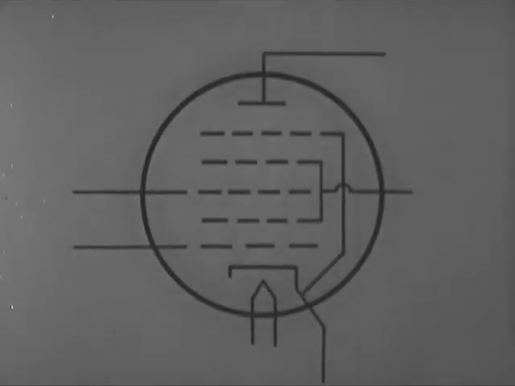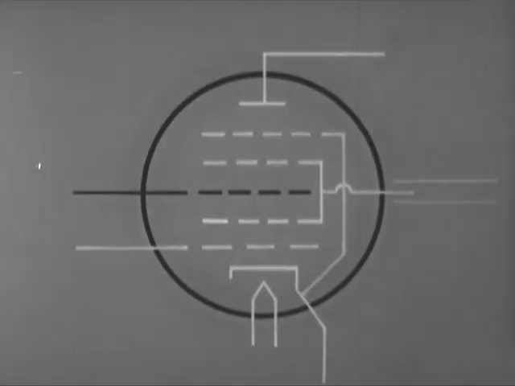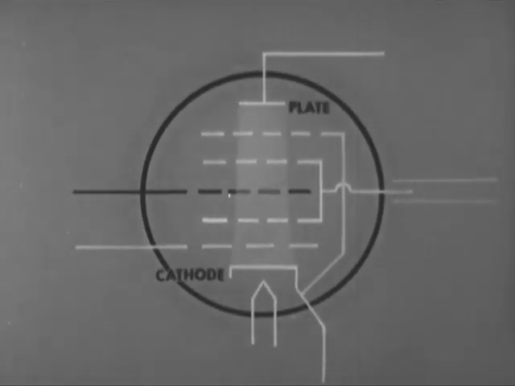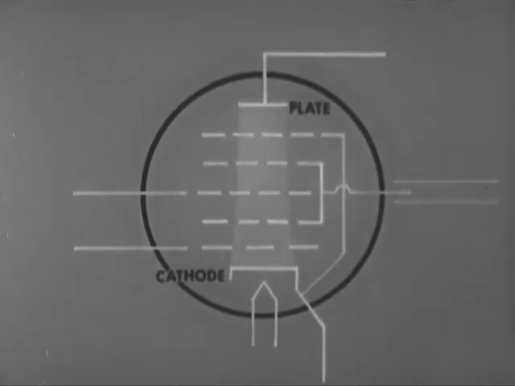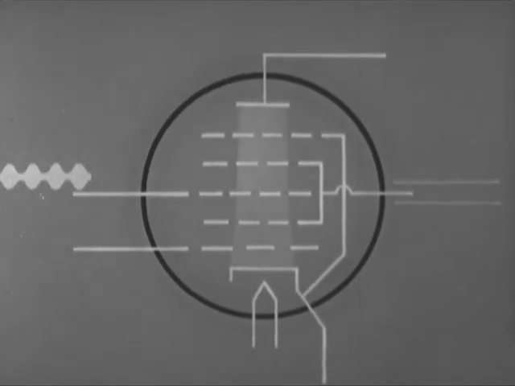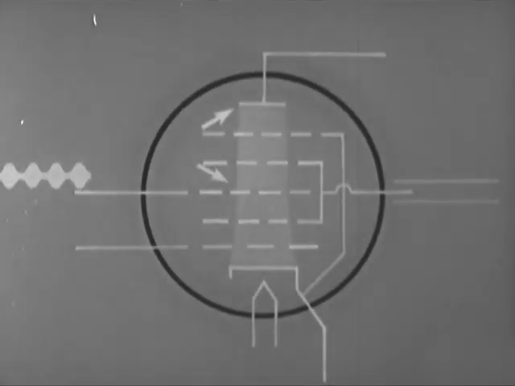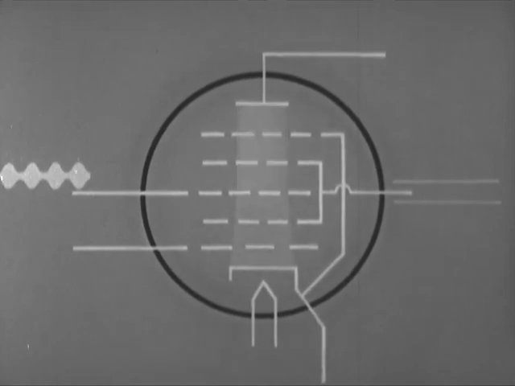When the oscillator is working, the entire electron stream from cathode to plate is modulated, becoming stronger and weaker at the oscillator frequency. Also in the electron stream is grid number 3. This is the grid which injects our amplified carrier frequency. This signal also modulates the electron stream from here to here, so that the electrons are now controlled by 2 separate frequencies. You may well imagine that the two signals are thoroughly mixed together.